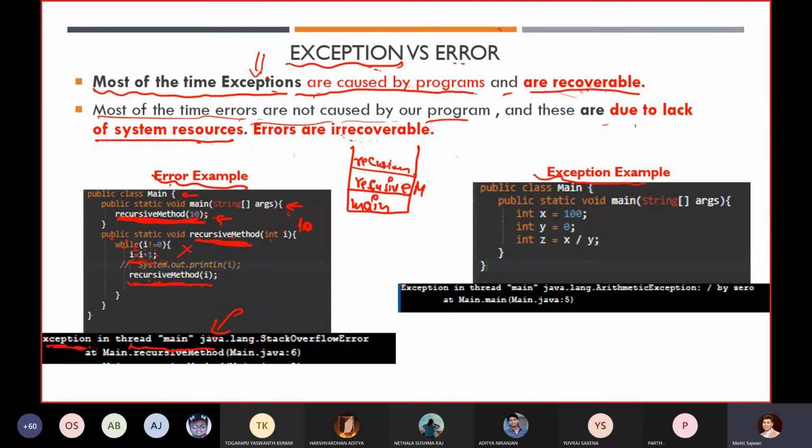Because in our computer we have a stack. So what is a stack? It is nothing but a memory. Java will also allocate some memory for its stack. Let's assume it's 1 KB. I'm just giving you one example. Say it can accommodate only 100 methods at a time. So this stack can accommodate only 100 methods.